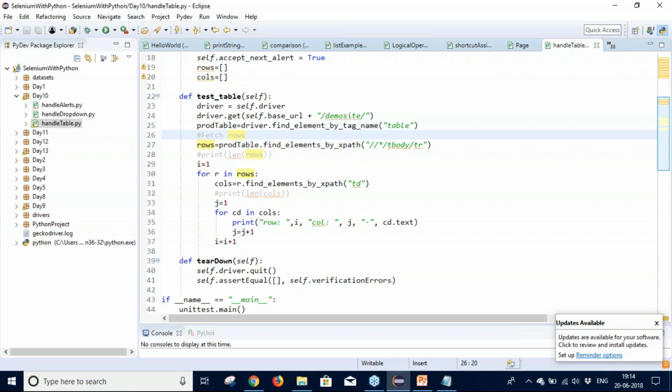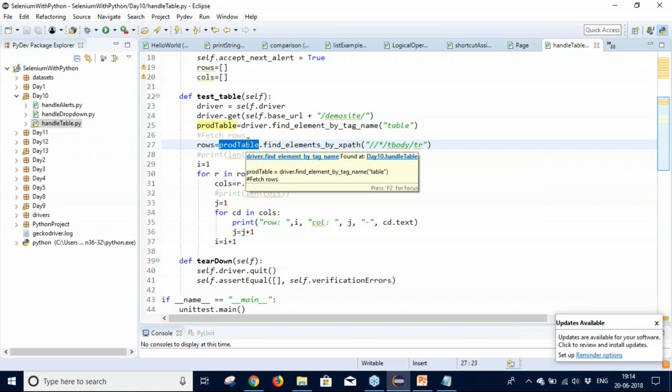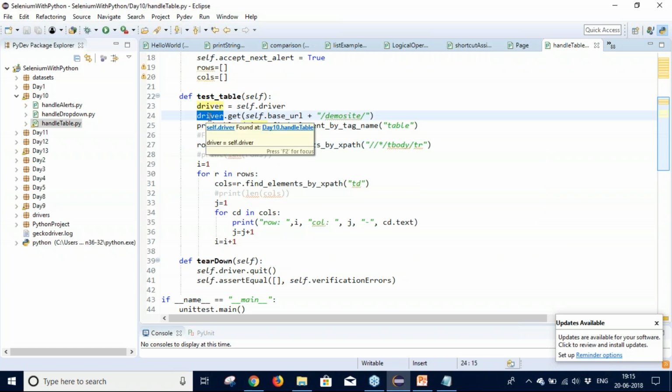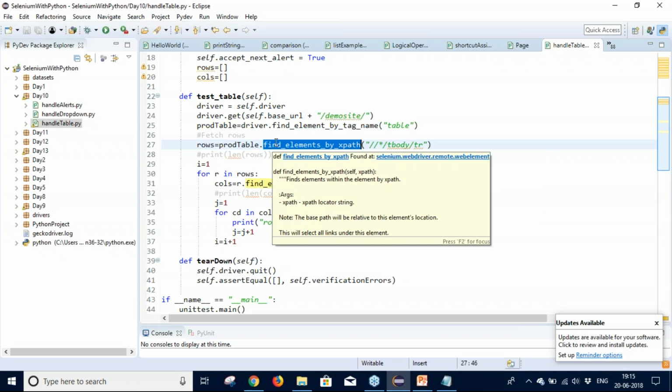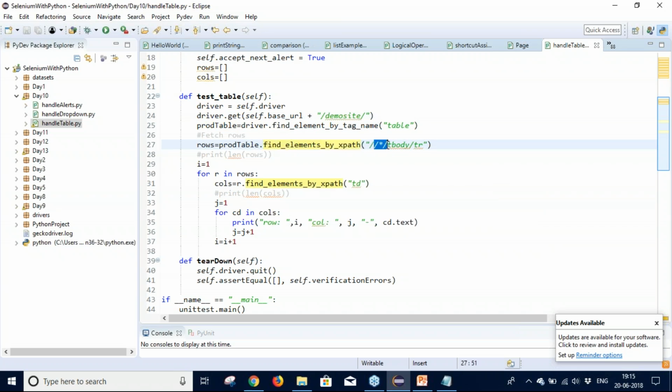Now I'm going to fetch the number of rows. To fetch the rows, I'm going to use the method find_elements because it is more than one row. I want to find the rows by using XPath on the product table. Please understand it is no longer driver but the product table in which I am going to find elements by XPath, the XPath being tbody tr.